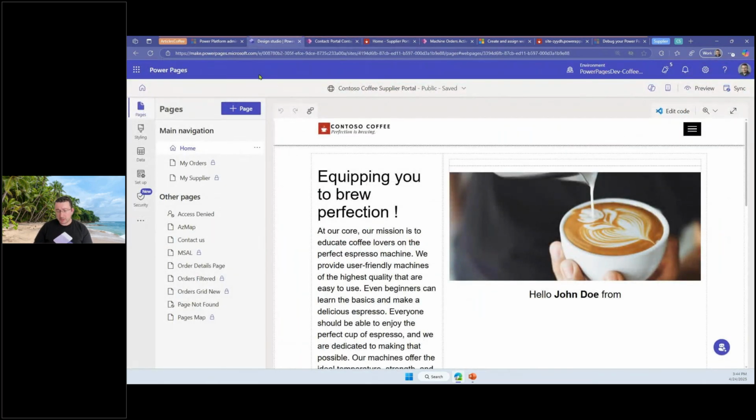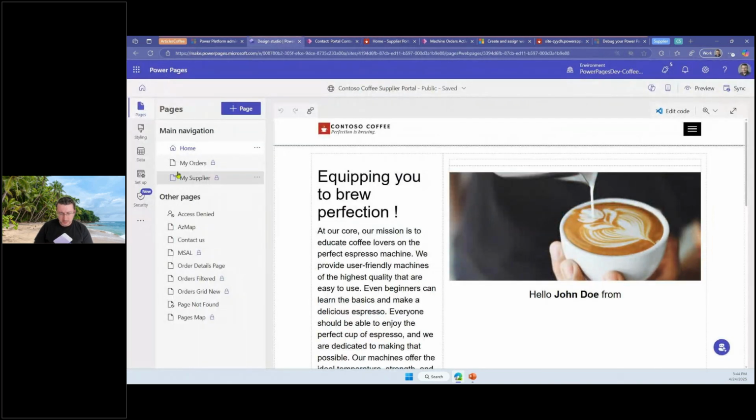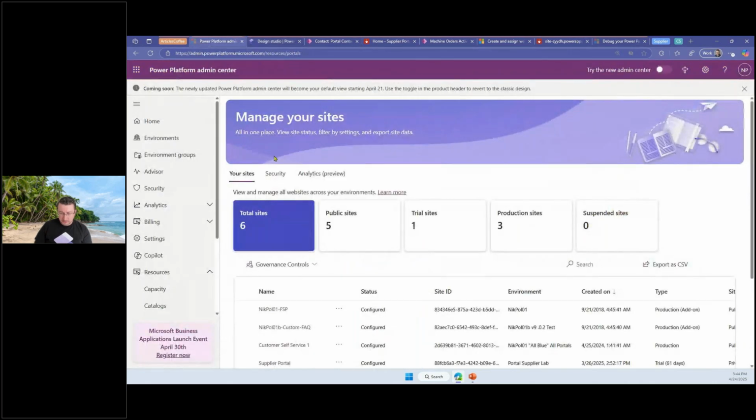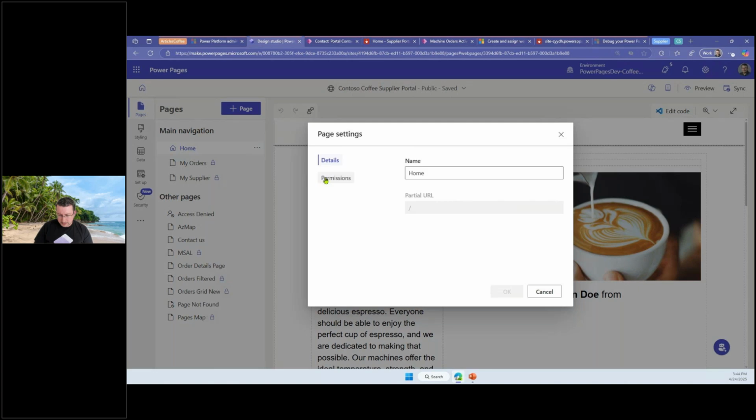Okay, how do I review that, right? So we'll ask your team to sign in and demo that experience. There's a tab here in the Maker experience. You can find all of your sites, obviously, in the Power Platform Admin Center, but let's sign in here and take a look. In this Pages workspace, you see the little lock icons. I can tell that this homepage is not protected. I can see that in the permissions.